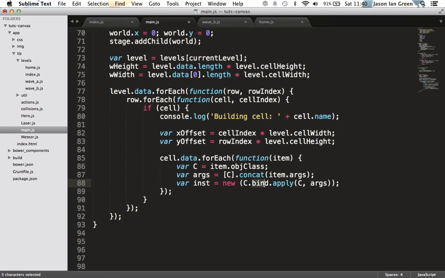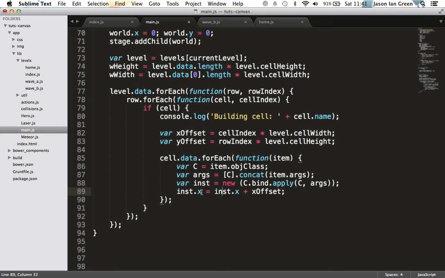Well, we're getting the bind method, which usually returns a new function bound with a specific context. And because we need to pass in an array of arguments, we're calling apply on bind. So this is going to return a new bound function applied with these arguments, all wrapped up in these parentheses, which we can then call using new. And hey presto, we have our new instance.